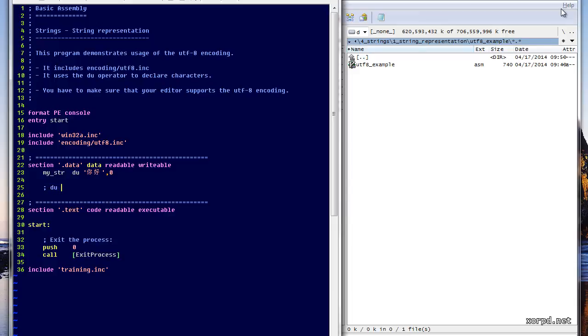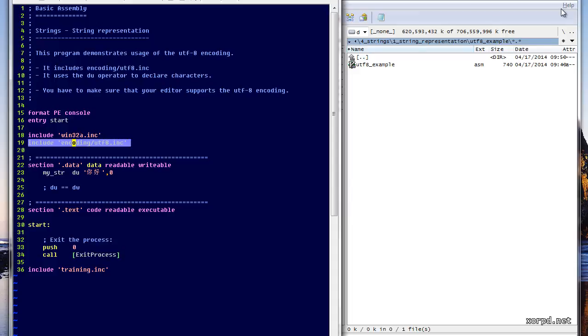Usually, du is exactly the same as dw, which means that du will usually declare words, pairs of bytes. However, if you add this include, du has a new meaning.